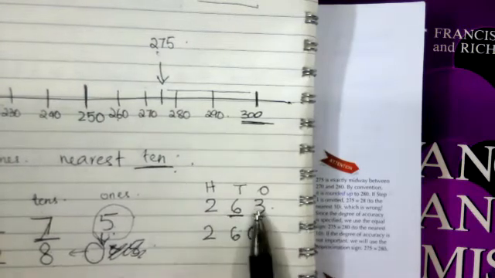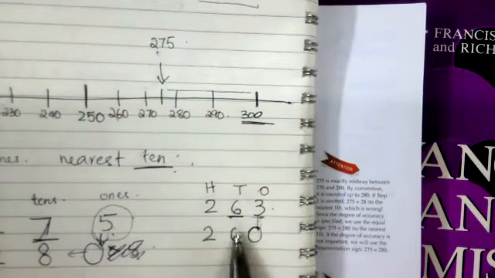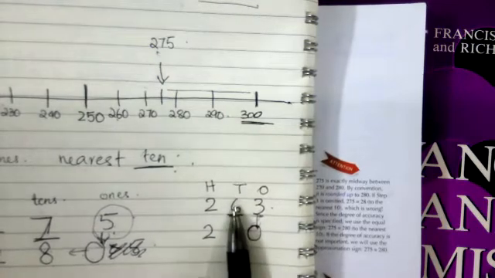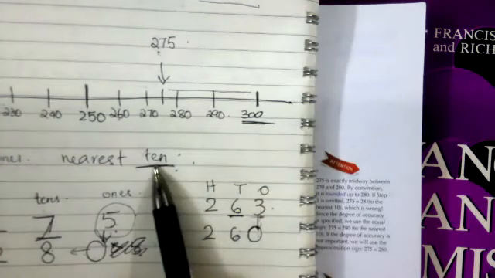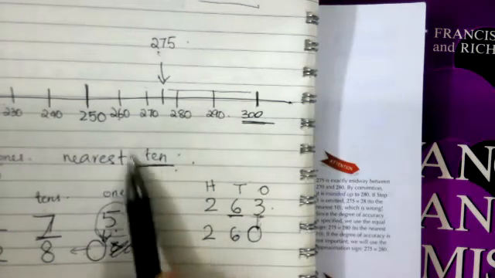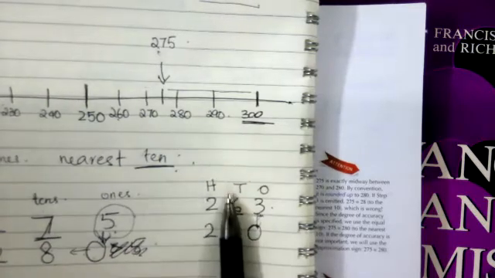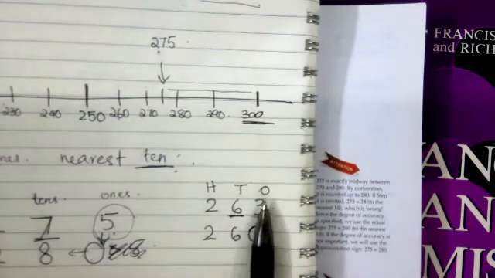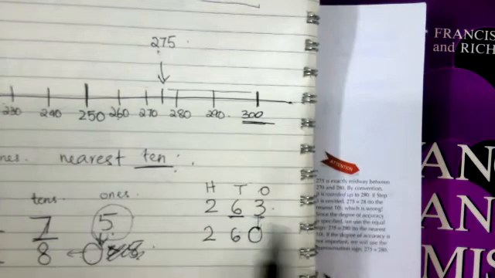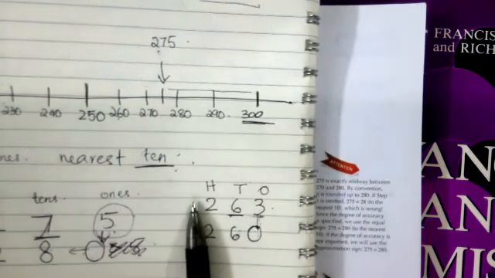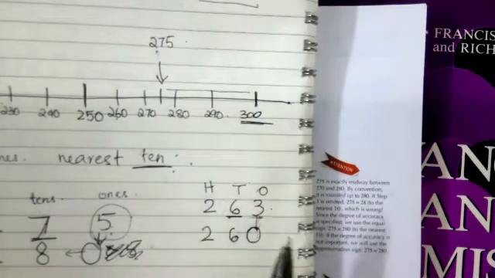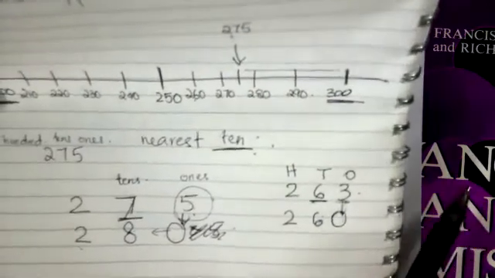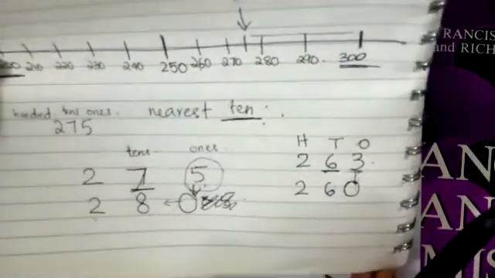The digits on the right hand side of the digit that you changed due to rounding, which is the same place as the nearest place that was given in the question, will all become 0, whereas the digits to the left hand side of that digit will be copied as they are. Okay, we'll do more practice and then you will understand. And I think most of you already know this, but okay.